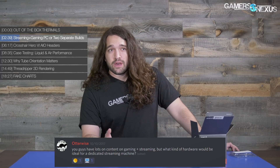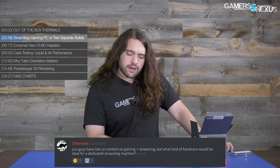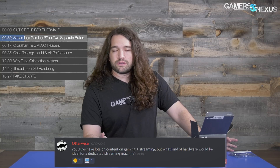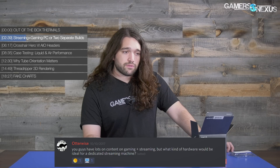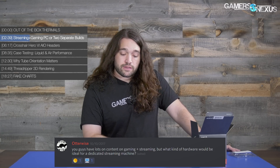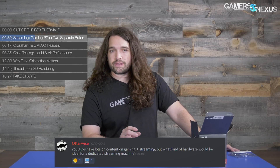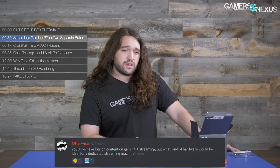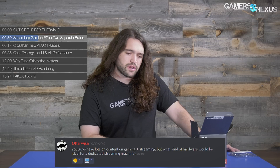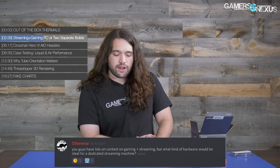If you're doing a standalone streaming PC, in some instances it might be a little bit cheaper. Memory prices right now really screw everything up, but basically I'd just use some R5 CPU that can handle the encode no problem — the cheapest six-core R5. You could spend five minutes overclocking it to around 3.8 or 3.9 GHz; the 1600 would work well for that. If you don't go too hard with the overclock you could use the stock cooler, or throw a $25 cooler like the Thermaltake Contact 12 on there. Get the cheapest reasonable memory you can and apply a light overclock — a couple hundred megahertz increase to the multiplier — and you'd be good to go.